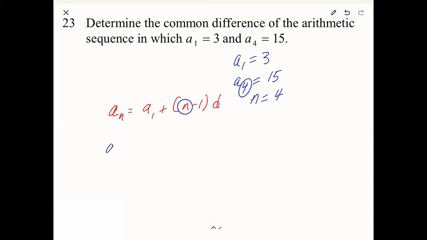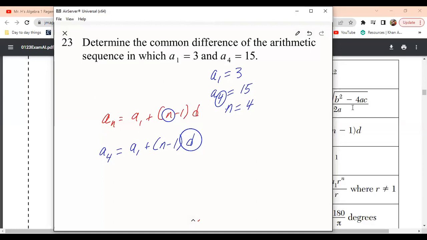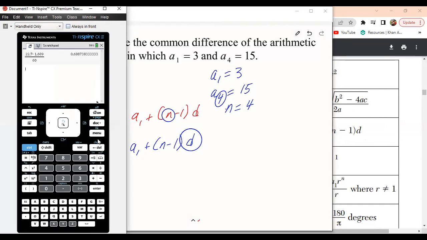So here's what we know, and then we can figure out the common difference. So we can say A sub 4 equals A sub 1 plus n minus 1, and we're going to try to find the common difference, which is d. This is something that you guys already know how to do because we've been using nsolve and storing. So that's basically all we're going to do. The very first thing, let me get the calculator set up, is, let me say, menu 15, get rid of this.